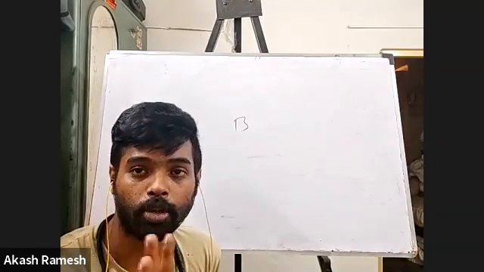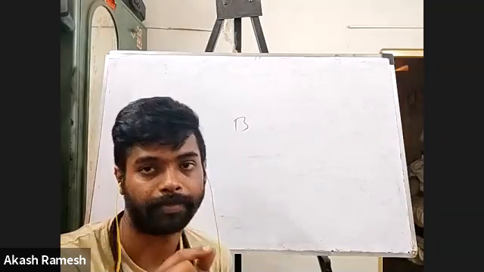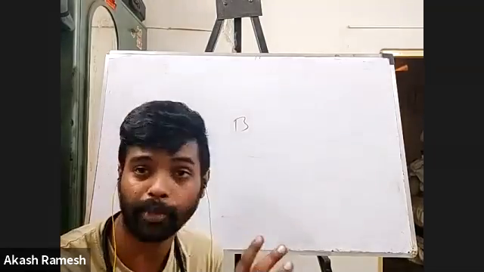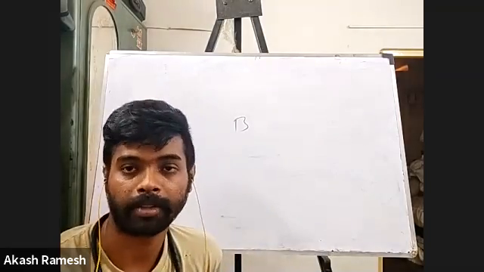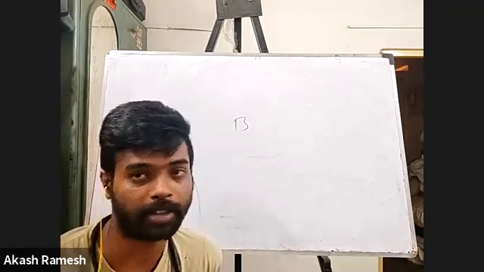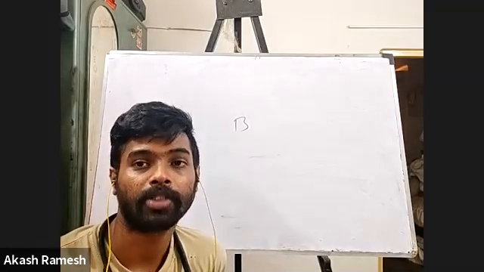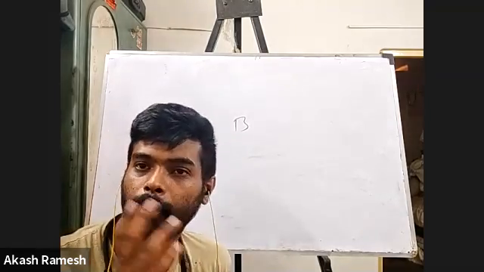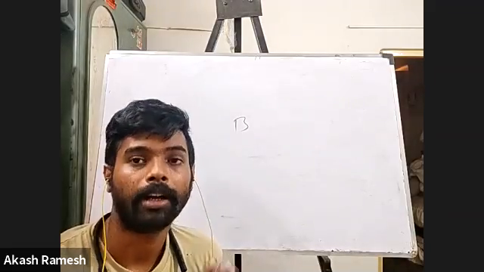Chirality means they should be non-superimposable mirror images of each other. They should not be able to superimpose. That particular compound and its mirror image should not be able to superimpose. If that happens, I will call that compound or molecule or substance a chiral substance. Again and again I repeat, chirality means non-superimposable mirror image. This is what should come to your mind.